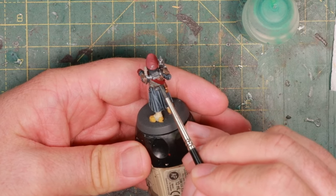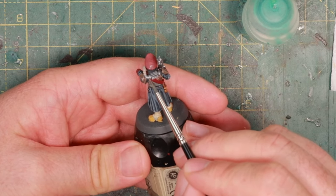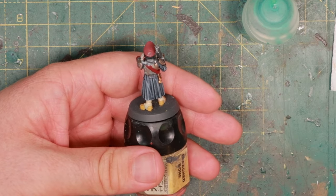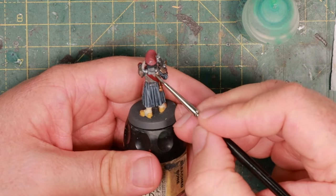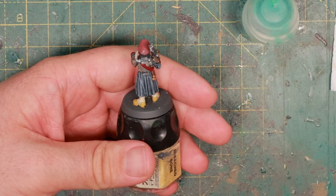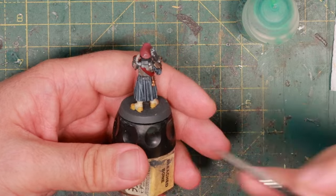So all of the armor parts just get a very light layer of this Nihilakh Oxide, and I'll focus especially around all of these parts that are sort of jutting out of the armor. So this strip over here is sticking out. There are bolts here on the side. They get a little bit extra, and the rest just gets a very thin layer all over.